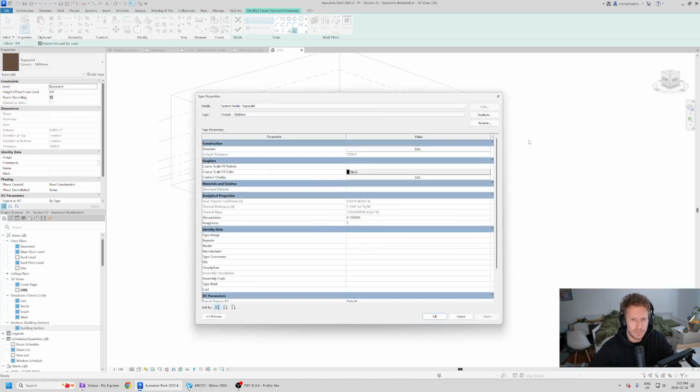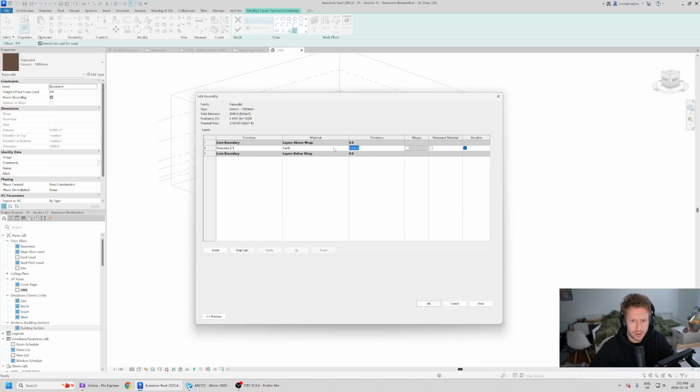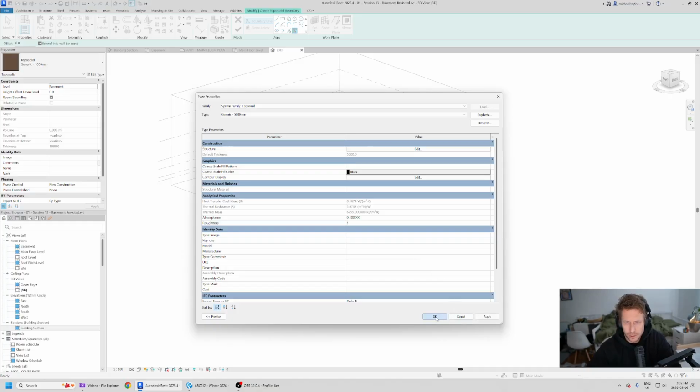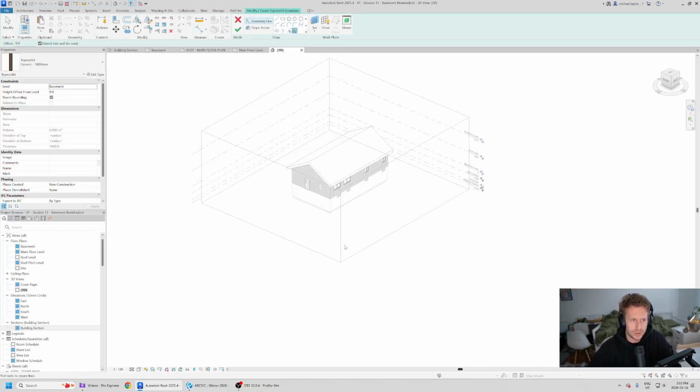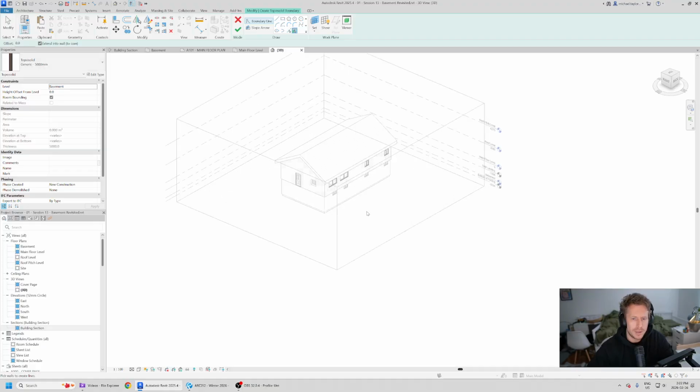I've gone ahead and made a 4000 millimeter one, but we'll do 5000. So I'm going to duplicate this type, generic 5000, hit OK. We're going to edit the type in here, much like our walls, make this 5000, hit OK, and hit OK again. And if we're still inside the Toposolid tool, it's 5000 millimeters deep.